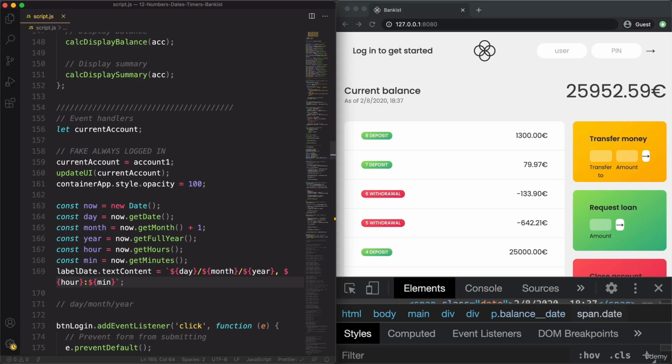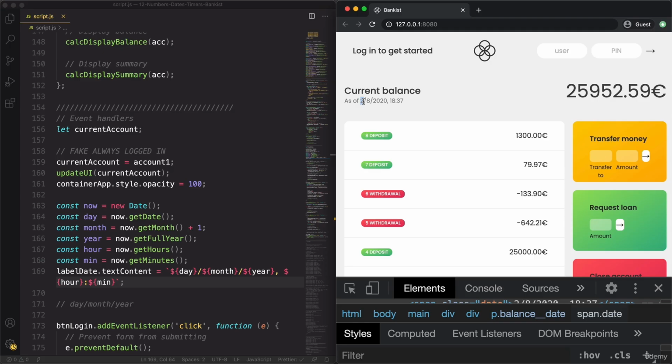All right. And that looks a lot better. Now, here in Portugal, whenever the day and the month is only 1 digit, then we usually write 08 and 02. So basically, we pad this number here with a 0 on the left.